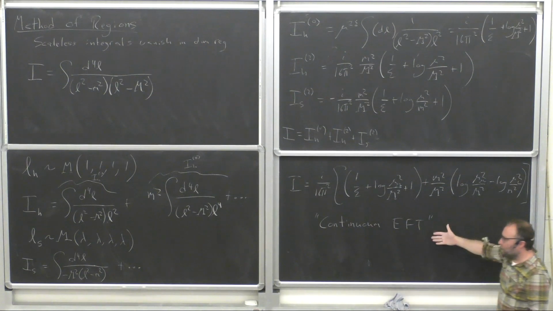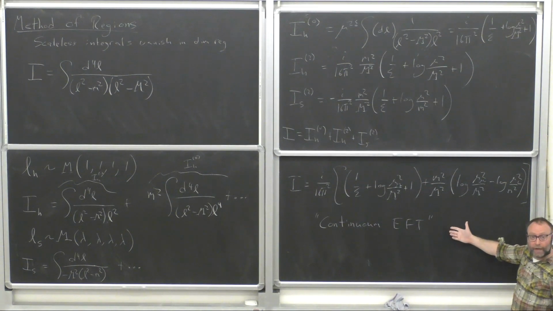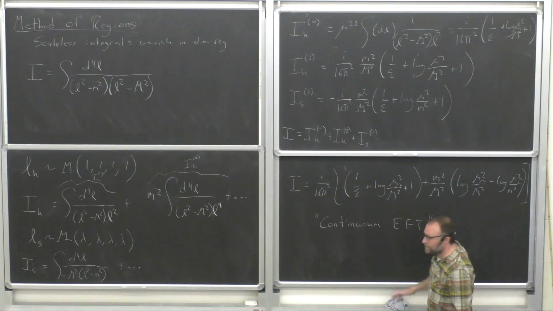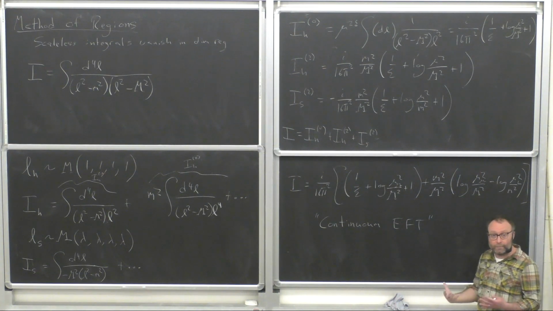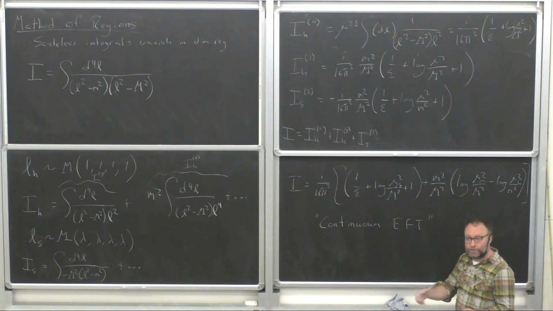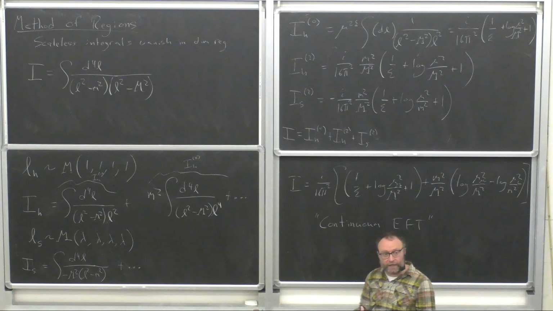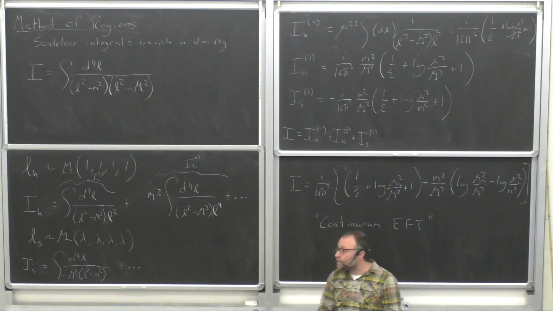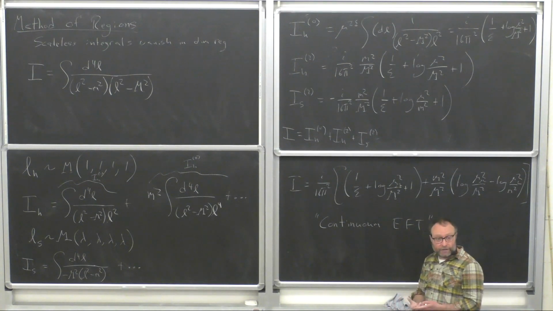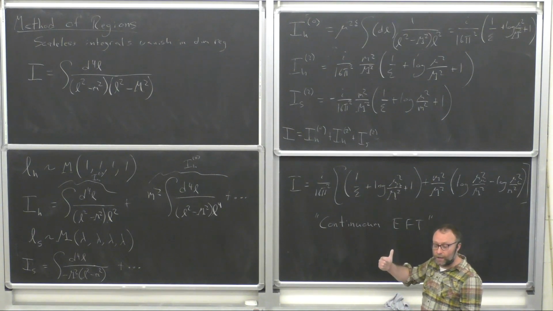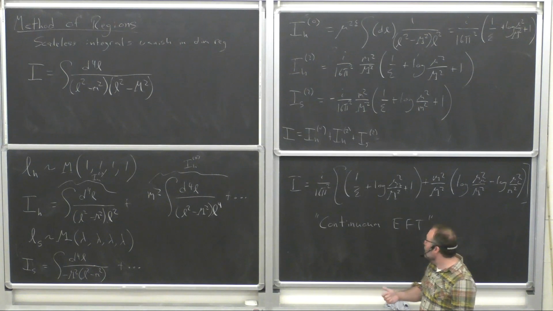I think I said this earlier, but this is what Georgi calls continuum EFT, okay? So a number of you have come in and wanted to understand a lot of the things we've been doing from the Wilsonian point of view, where you integrate out shells, which is the more intuitive picture for what EFT is really doing. But the problem with the Wilsonian picture is that it's very cumbersome. And so actually doing calculations, even like the one we did here today, would be extremely difficult and painful.